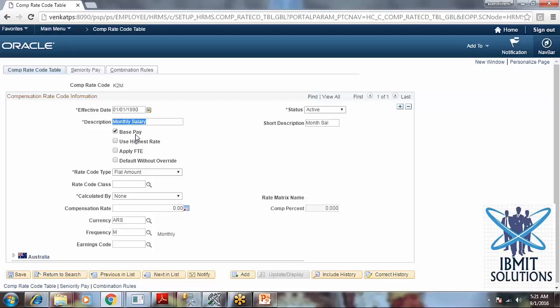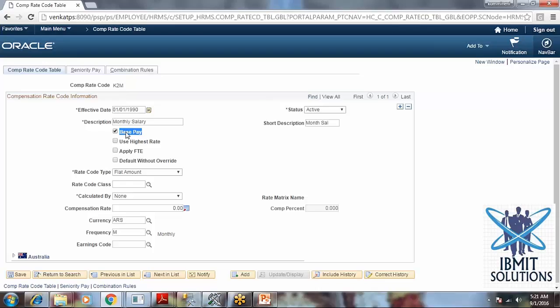These options, base pay: you are deciding it as a base pay or not. Use highest rate. That means, observe carefully, this is the component code, and we are defining that this component code comes under the base pay. Can you explain this link?